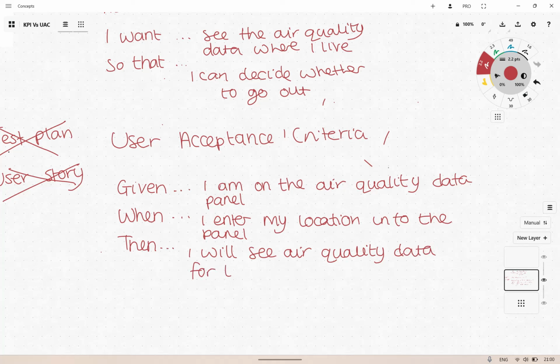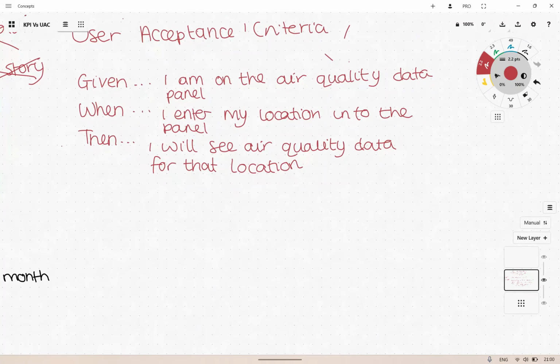Now, as you can see here, it's very, very similar to the journeys and the stories we're looking at, but this time it's very much more specific to the features and functions rather than particular users. So I'm not focusing on an asthma sufferer. I'm thinking about the things that the users are going to click on, that they're going to use or want to see.